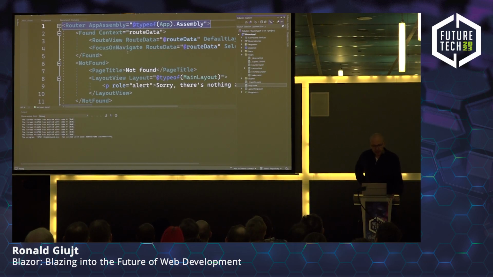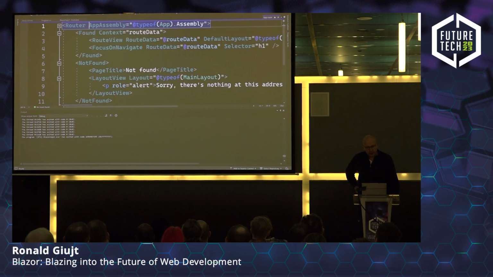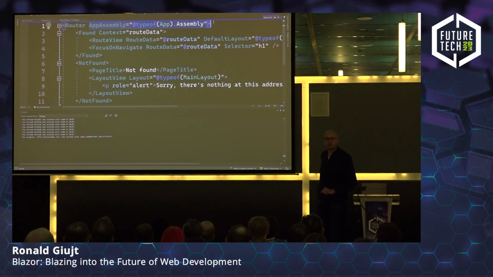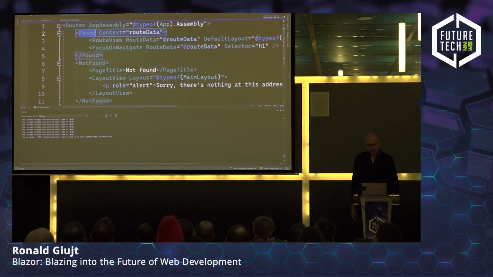So it does that with router, and it says, okay, this is the assembly you have to scan for pages. So look in this assembly to see what pages you have and try to map these to the URL. And if you find a match, just render this component using this default layout page.